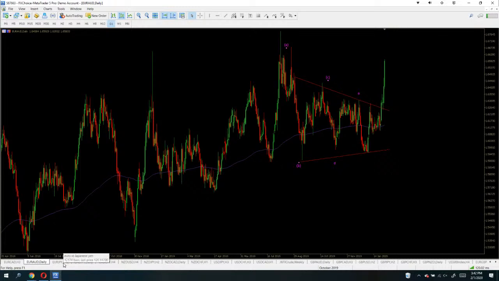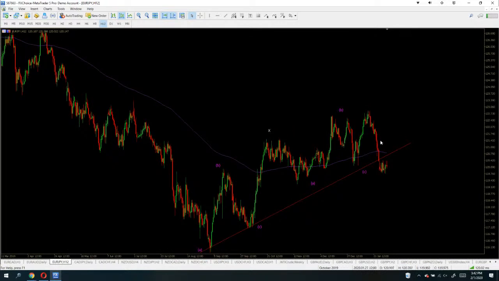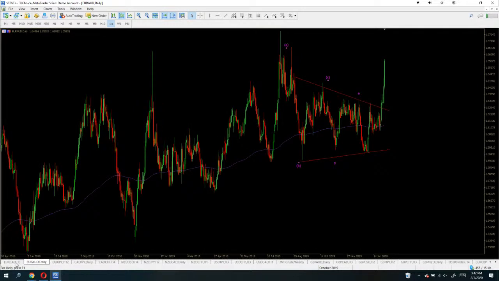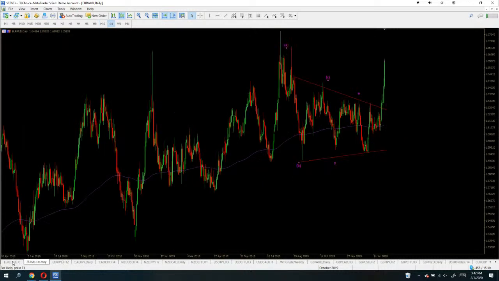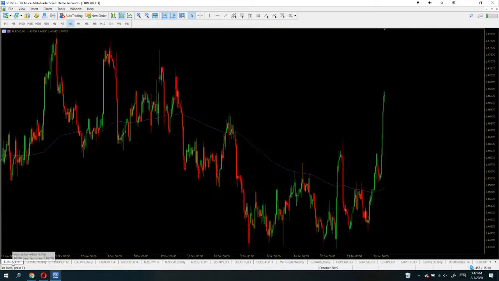Because if we look at like the euro yen, you see the euro yen going down because, again, we have yen strength on the risk off because of the coronavirus and global fear. So we saw the euro yen actually go down. So what that tells you guys is that these moves are being driven by the currency it's paired with and not by the euro. Okay, because the euro yen is down, way down. The euro Aussie is way up. The euro Canadian's way up on CAD weakness.